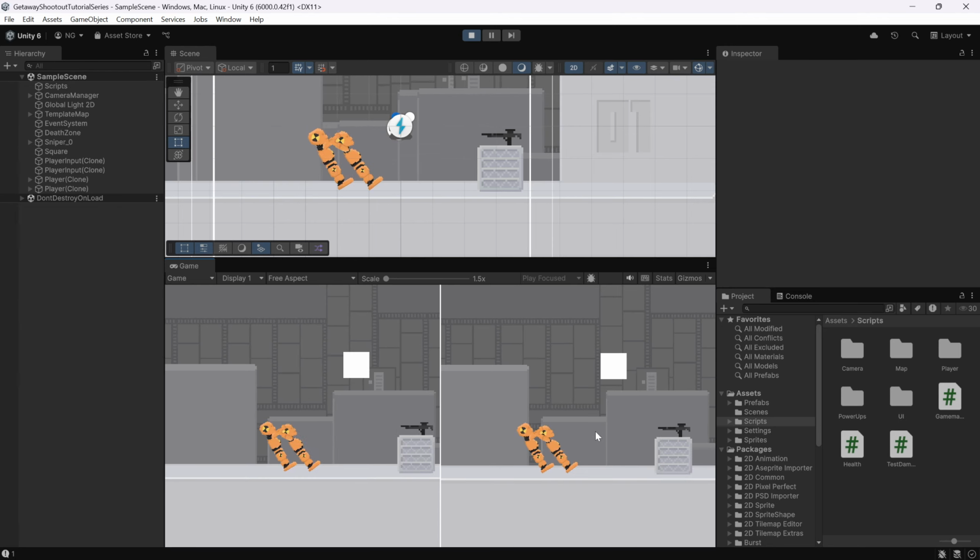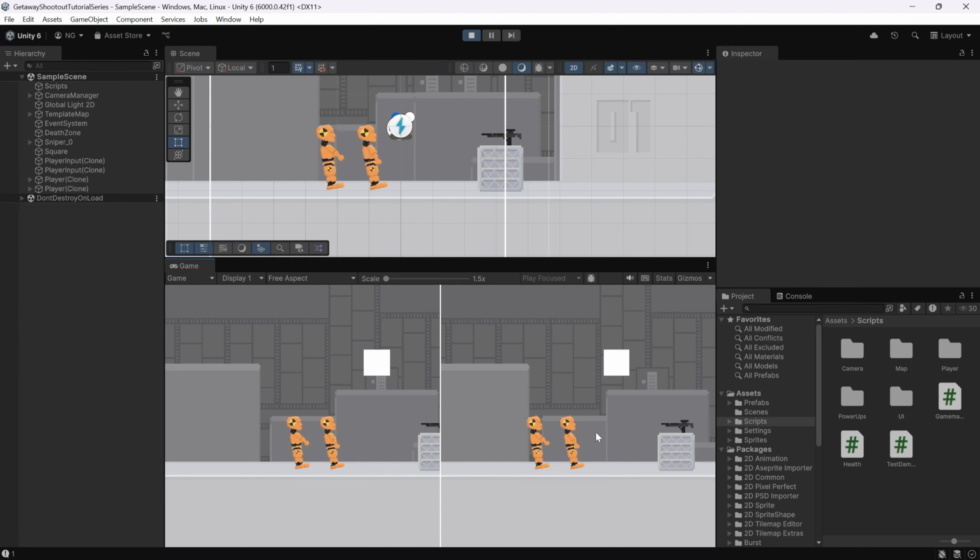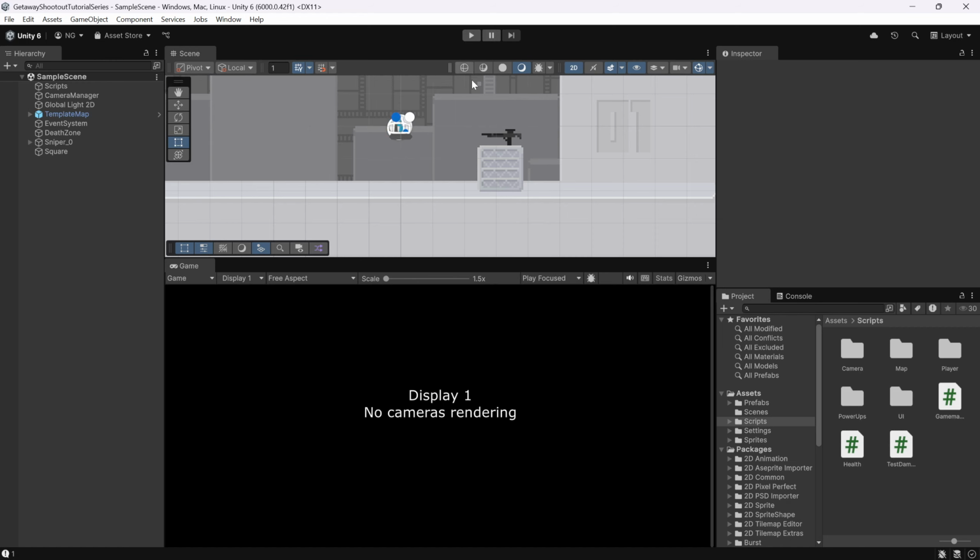And then the other important thing we'll be doing today is making the players hold the gun and be able to actually shoot the gun with the player input system. So those are the two things that we'll work on today. First, we'll knock off getting ammo for the gun and any other attributes that we want.